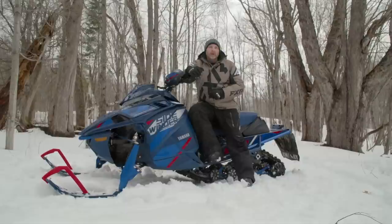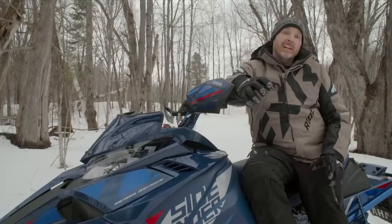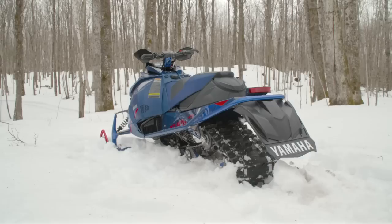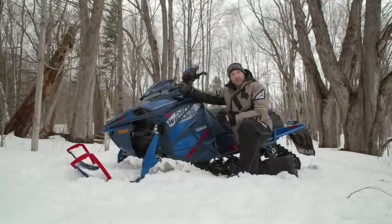Our research has taught us Yamaha owners love it, and this sled was made for big-mile riders — it's perfect for multi-day trips where all-day comfort plays a particularly important role. The 998 Genesis intercooled and turbocharged triple under the hood of the Sidewinder needs no introduction. Most competitive brand riders are familiar with the snow flap of the Sidewinder because this sled is a rocket ship. From a ride quality perspective, this chassis is the only platform in the business not using an extra-long front torque arm. We think it's probably time for Yamaha to enlist its powers in combination with its innovative and effective sliding front torque arm design.